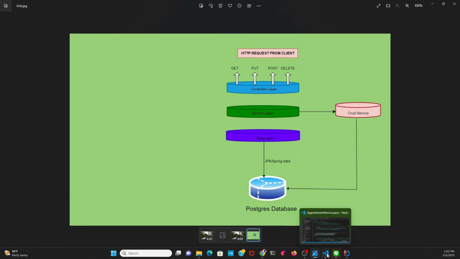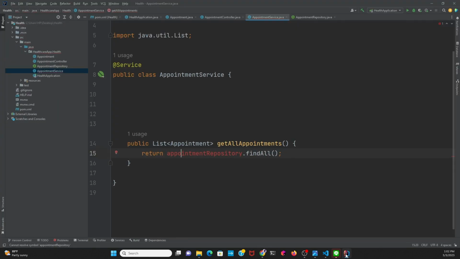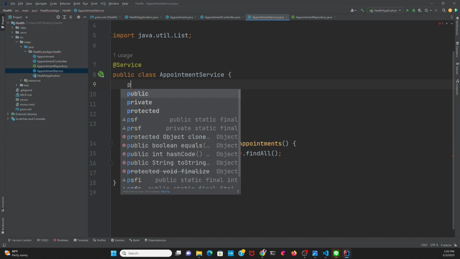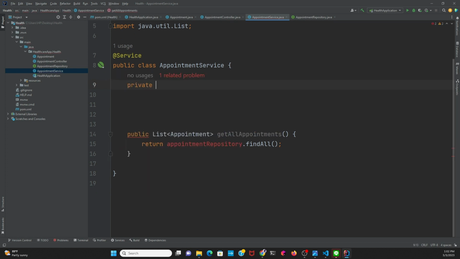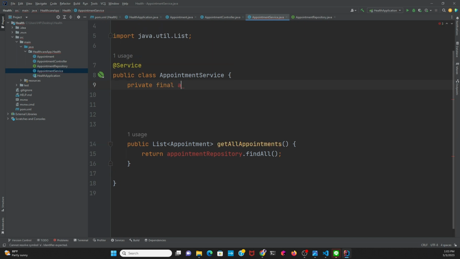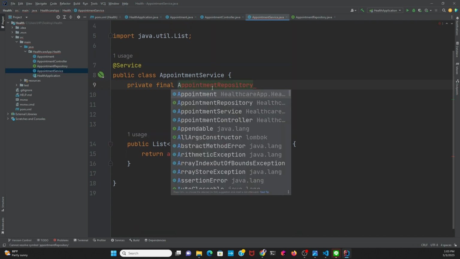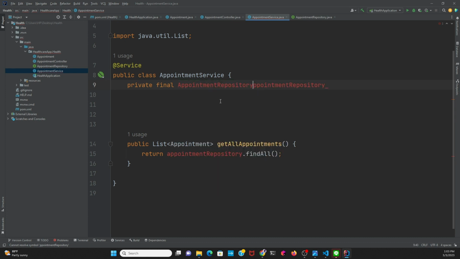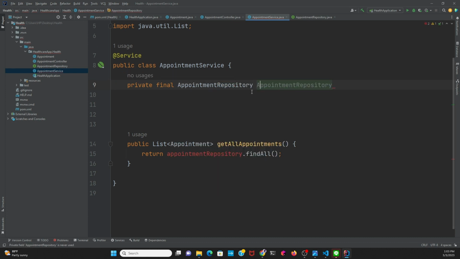So what we have to do is come back over here, and up here I'm going to say private final appointment. I'll copy this, and this is going to be appointment repository, which is this one here.